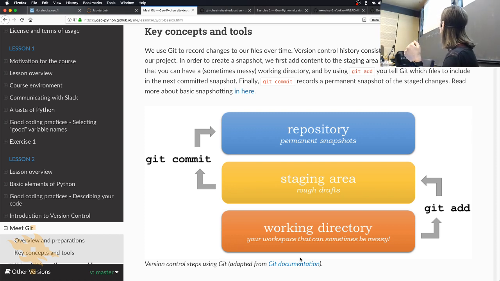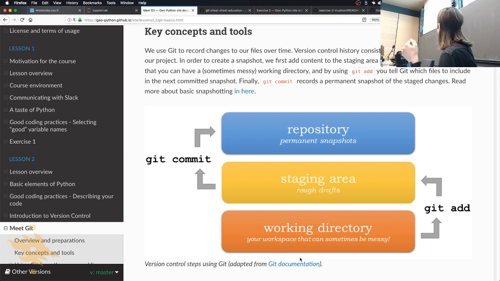For example, if I have 3 different files with problem 1, problem 2, problem 3, I maybe made edits to all of them, but I only want to commit problem 1 as one clear snapshot of my exercise repository. So then I would add the file with problem 1 solutions to the so-called staging area. That's a bit of a difficult word, but you queue up, or put into the index, the changes that you actually want to include in the next snapshot, so in the next commit.